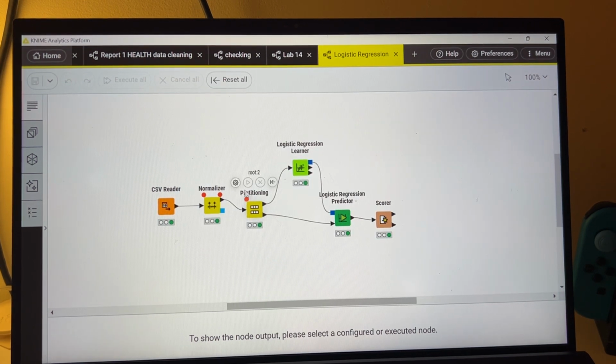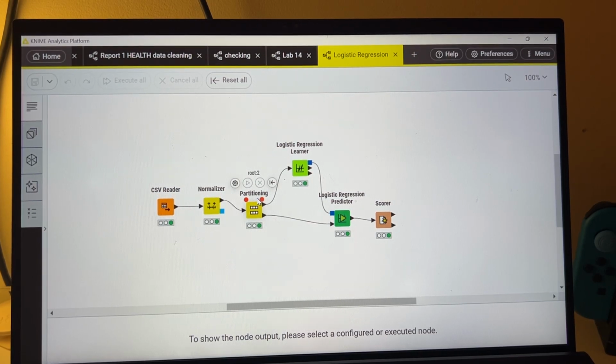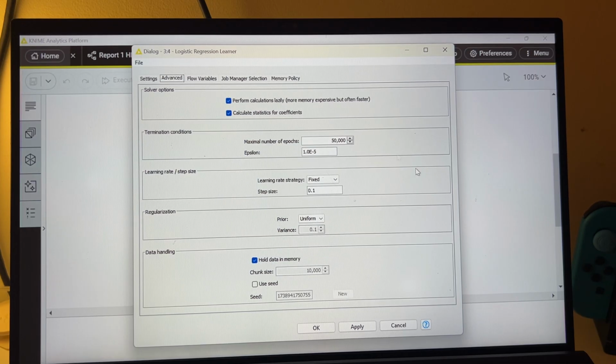So in conclusion, the normalizer helped to normalize the data, as previously it might have been improperly normalized. And increasing the epochs level helped me to improve the machine learning by allowing it to keep going over the data, which improves the accuracy.